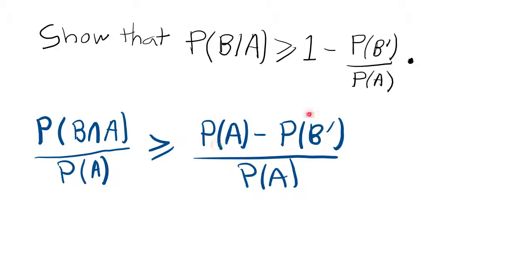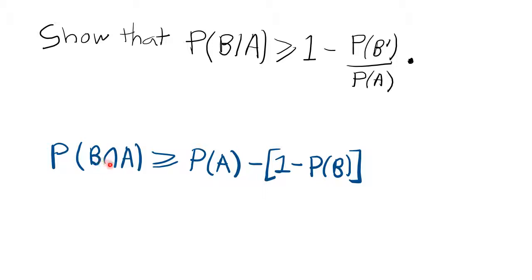And then the right hand side, I took the 1 and multiplied it as P of A over P of A, to have a common denominator. And so I have the probability of A minus the probability of the complement of B, over the probability of A. What this does is now I can cancel these two probabilities of A. And so you'll see I'm only left with, sorry, the probability of B intersect A must be greater than or equal to the probability of A minus the probability of the complement of B. So we'll see what we can do to simplify it better.